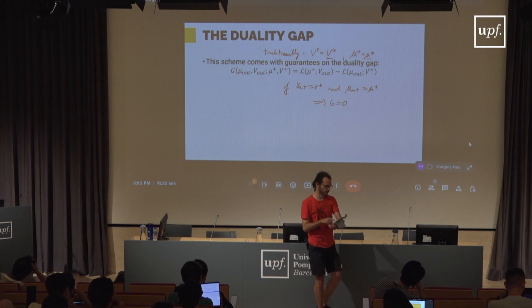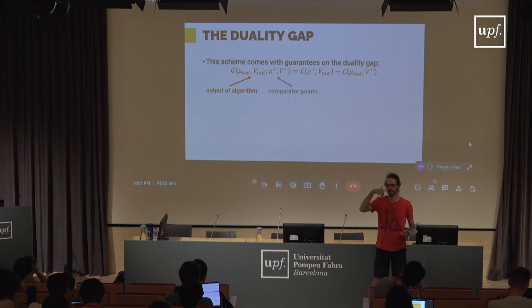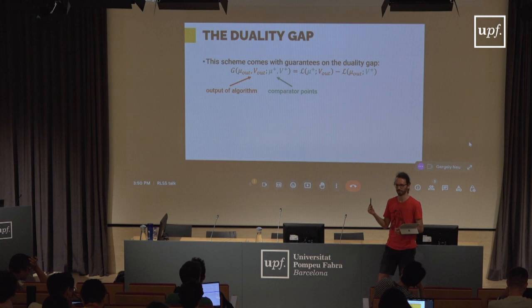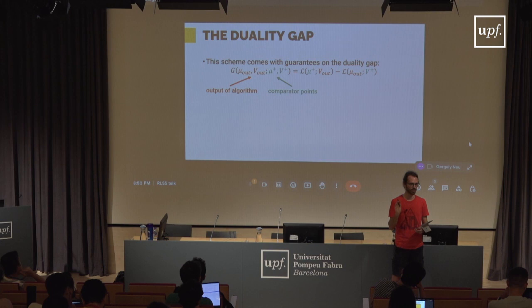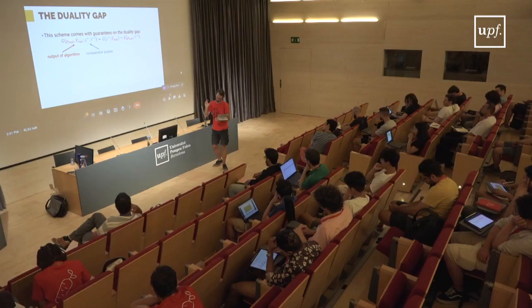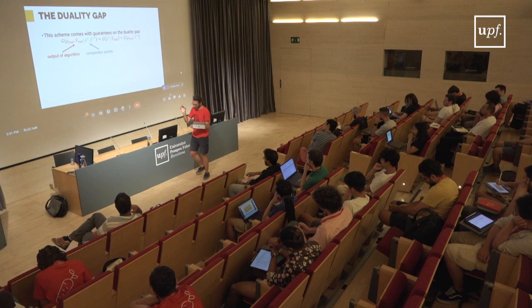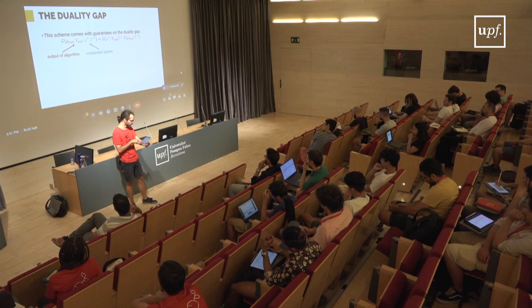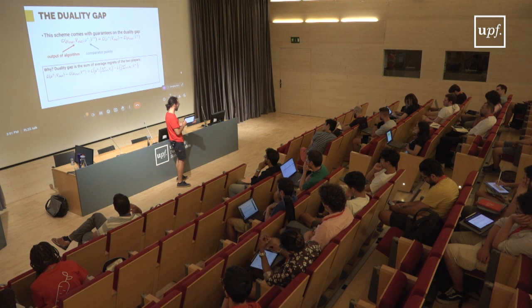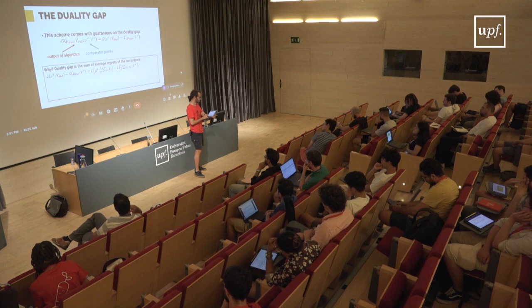It turns out that if you want to apply these kinds of methods to Markov decision processes, I need to introduce a little bit more flexibility into the definition of the duality gap, and I need to define the duality gap with respect to some comparator points, right? So I'm not trying to measure distance here from the saddle point, but a kind of distance from some cleverly chosen comparator points. And it turns out that this duality gap, this quantity against comparator mu plus, v plus, can be written in a very convenient form.